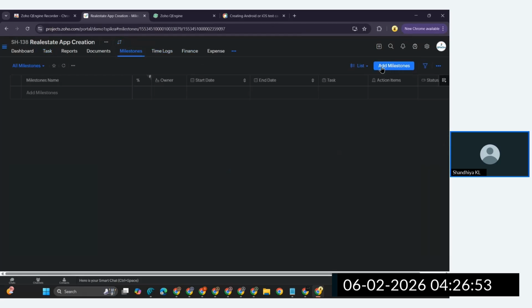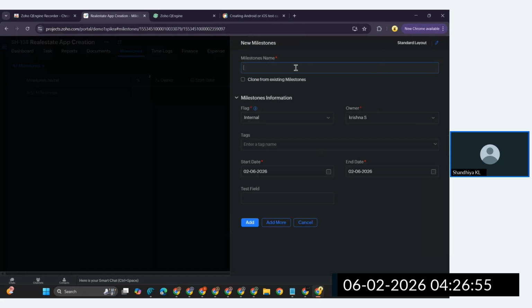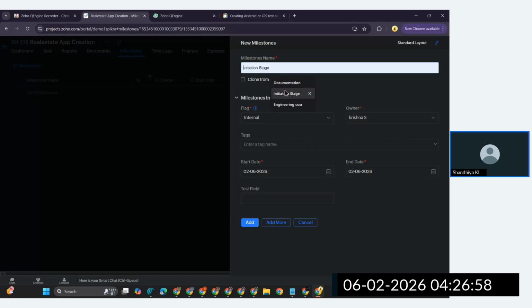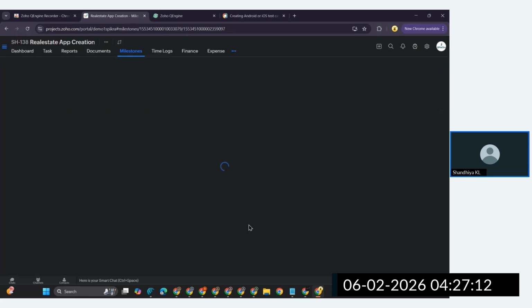By clicking add milestones, you can create a name, documentation, for example, internal. The red mark is mandatory. We need to set up all the mandatory data. After filling in all the data, you add the milestone here.